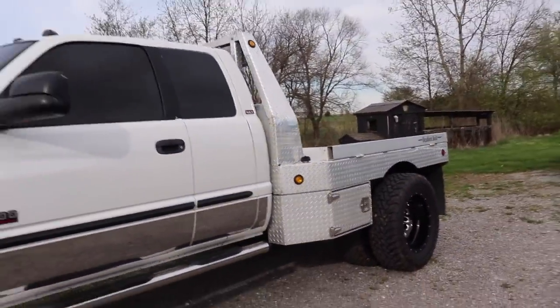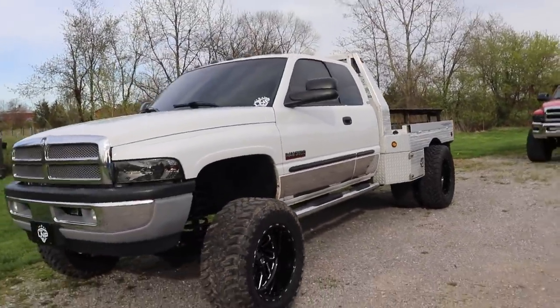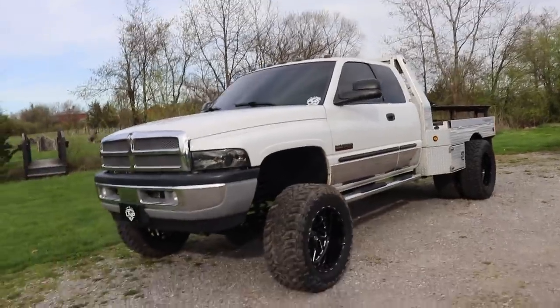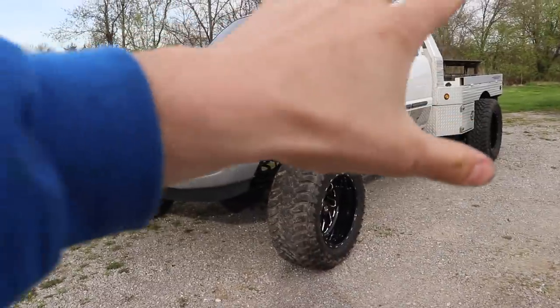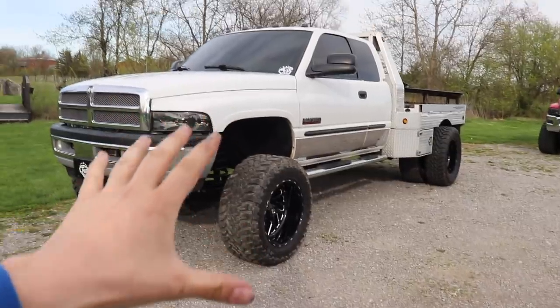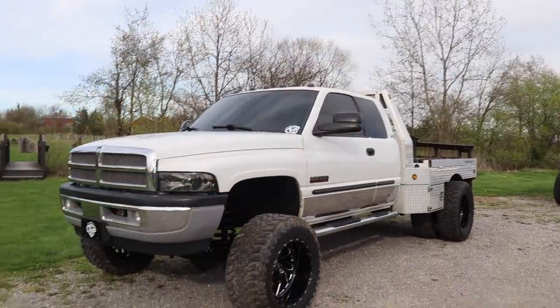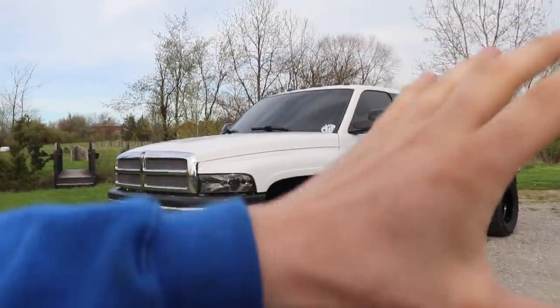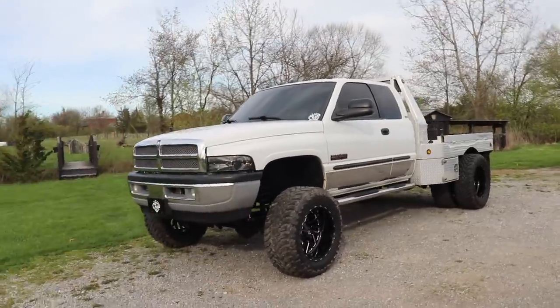We didn't want the truck to be completely illegal for everybody in the country depending on who wins this truck. Keep in mind, guys, this truck could be yours for as little as fifteen dollars — go pick out a couple of your favorite items. We've got windshield decals, license plates, hoodies, t-shirts, hats, and all kinds of stuff. If you've entered the other giveaways, there's a completely new store and completely new options — it is nuts. Every fifteen dollars gets another entry to win this truck.